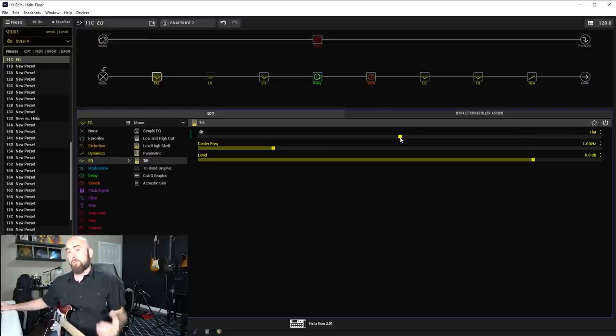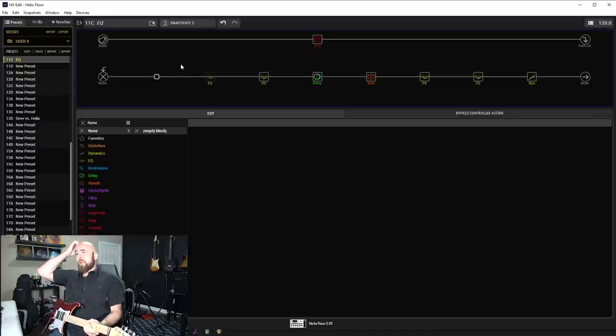If we have a sound that's just too bright, we can darken it up by rolling this way. If we have a sound that's a little too dark, we can roll it this way. And it's a very powerful tool that we can use if we need a really quick way to tweak a preset that we have.